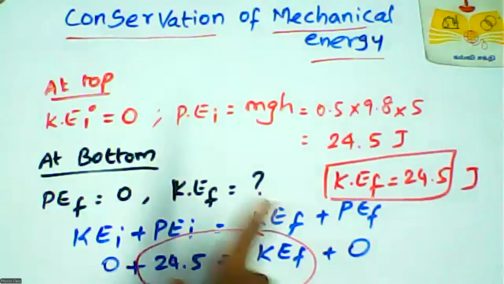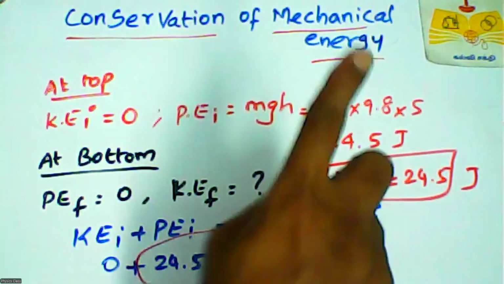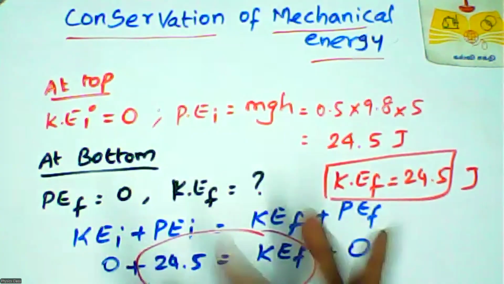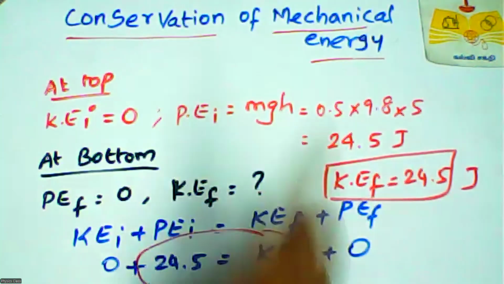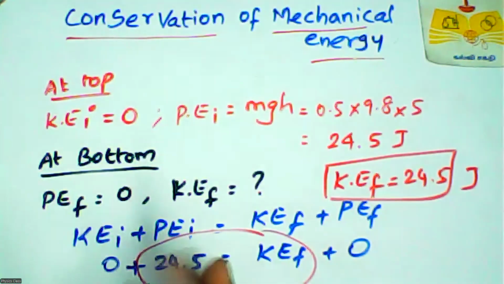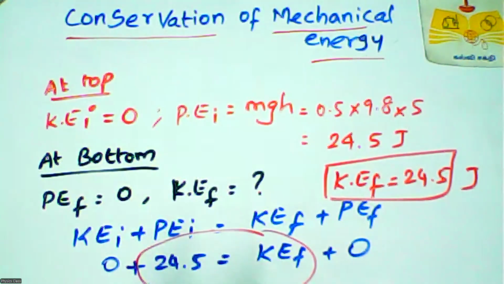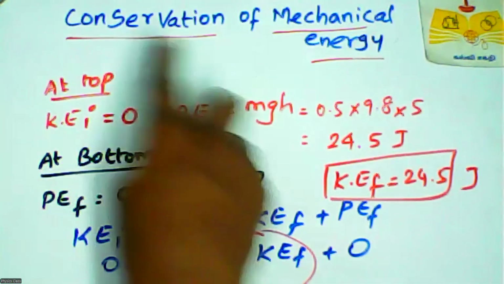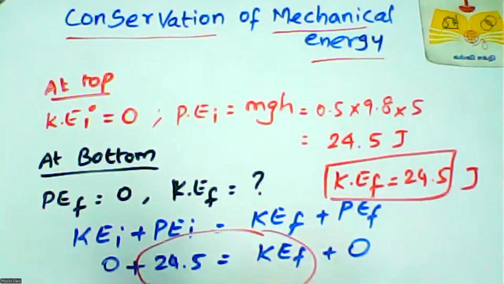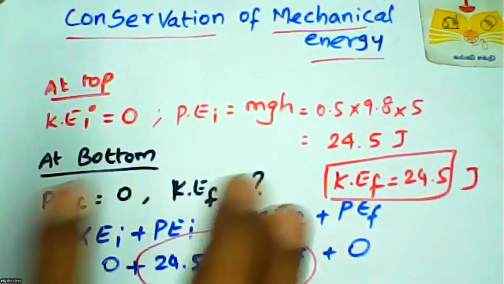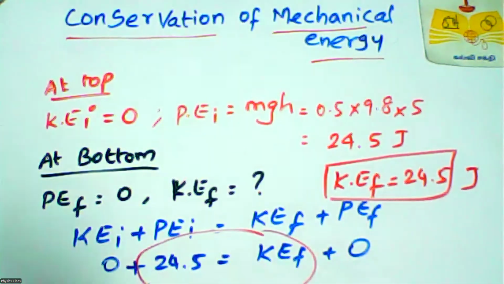All right. Let's quickly summarize what we learned today. First of all, mechanical energy is the sum of the kinetic and the potential energy. Kinetic energy is due to motion. Potential energy is due to position. Clear? And the law of conservation of mechanical energy states that in an isolated system with only conservative forces, the total mechanical energy remains constant. We saw how this principle applies to energy transformation and how to use it to solve numerical problems.